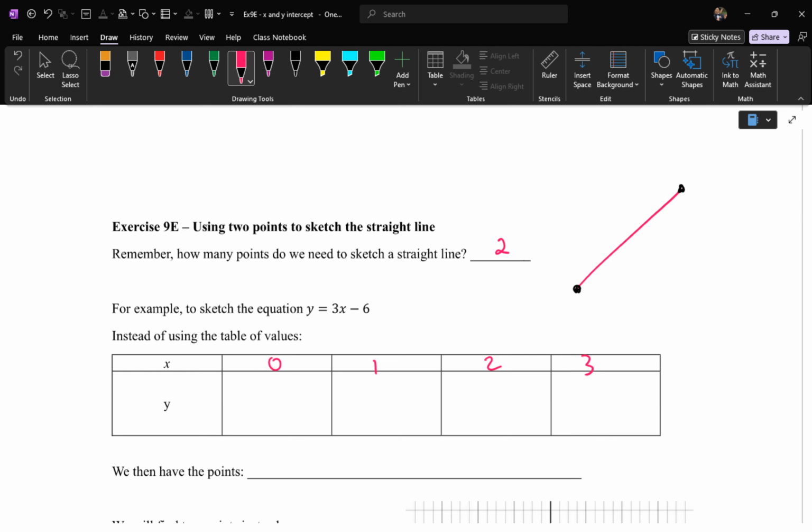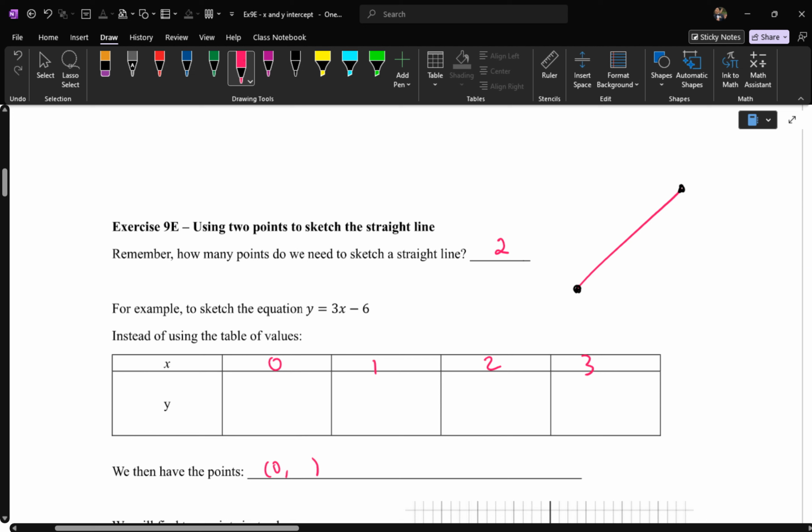What you're saying is, what if x was 0? What if x was 1? What if x was 2? And what if x was 3? That's what you're really saying. What you don't know at the moment is what y is equal to for every one of them. So you don't know what the y coordinate is. But that's why you've got a rule. The rule says, I'll tell you what y is. y will equal whatever x is, which at the moment we made up as 0, 1, 2, or 3, and whatever x is, you're going to triple it, and then you minus 6.